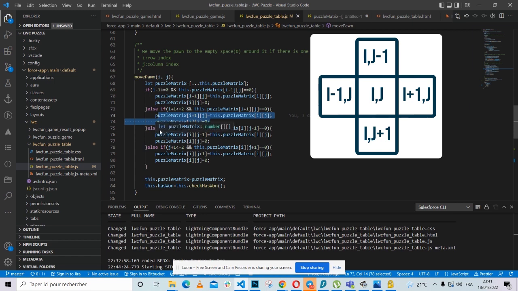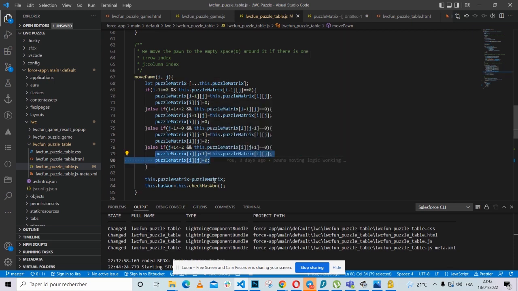Else, if j minus 1 is greater than or equal to 0, that means there is a space above the current pawn. So if that space is empty, we move the pawn to the top. Else, if j plus 1 is less than or equal to 2, that means there is a space below that pawn. And if that space is empty, we move the pawn to the bottom.